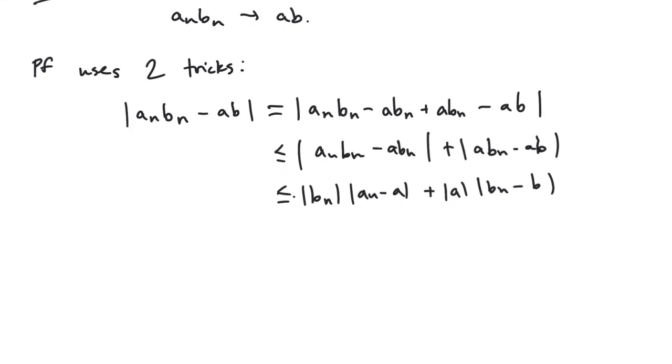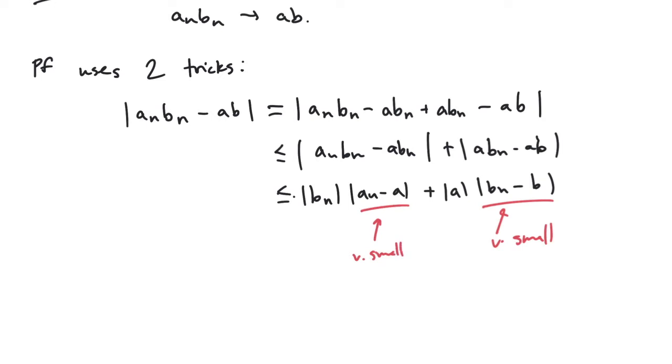First of all, this thing over here, which we are going to eventually have to make less than epsilon, you do this weird business here to split it up into two things, all right? Why should you like the looks of the two things? Because we can make these very small, since bn converges to b. For any epsilon, we can make that part, bn minus b, as small as we want. And similarly here, we've assumed that an converges to a, and so this also we can make very small.